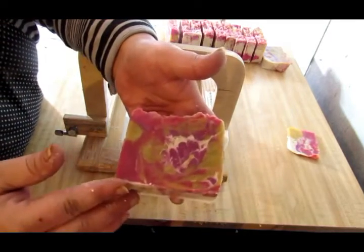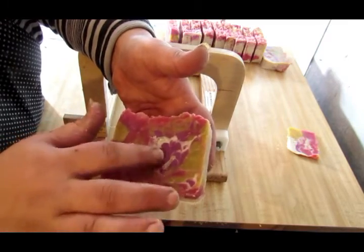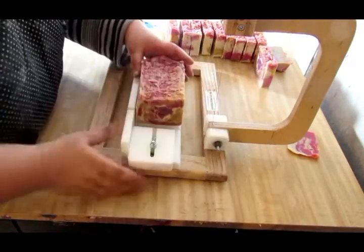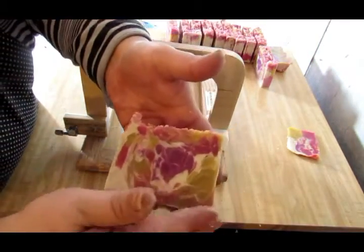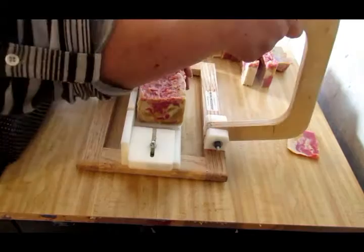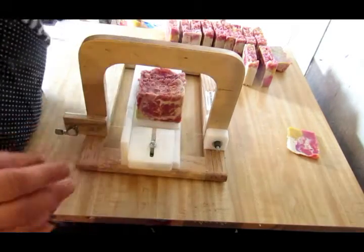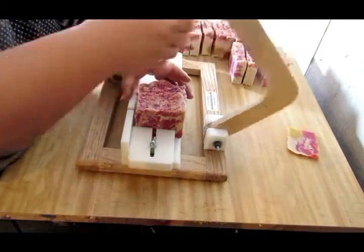She didn't really mention... that's pretty. I like the little purple bloom in the middle. This is pink, but it looks purple. It's probably that Flash Dance mica. Yeah, I think that's the Flash Dance mica that's coming out. But she really didn't mention how much tapioca starch to use. I went back to the comment and couldn't find it. So I've just been using like 1 or 2 teaspoons per like a 5-pound batch. Seems like that's enough. Ooh, I like that side too. But I don't know if it's worked yet or not. I haven't tried the soaps to see if it has.